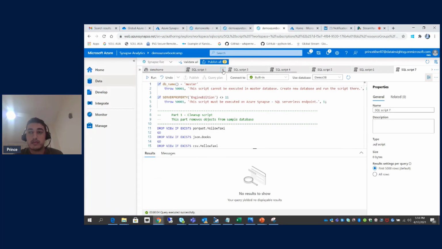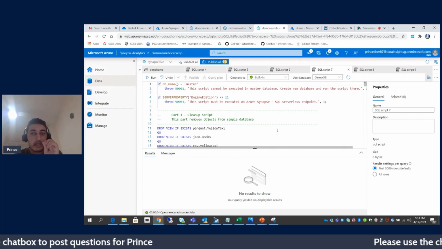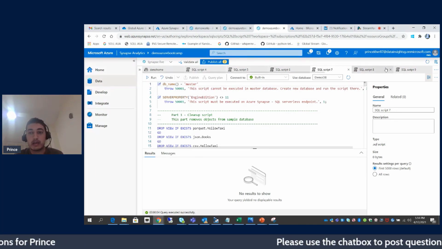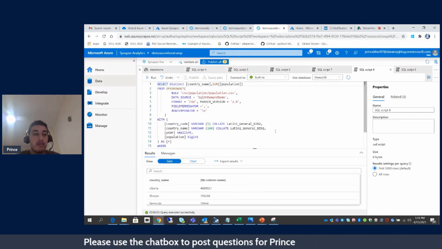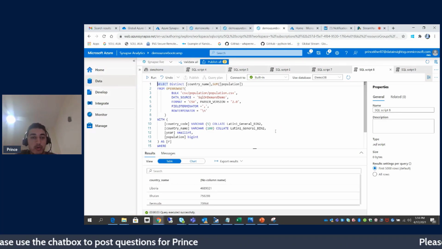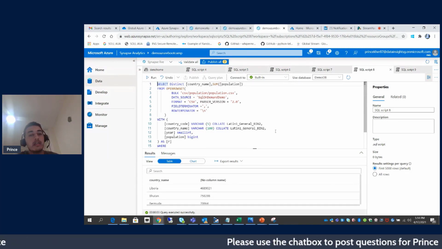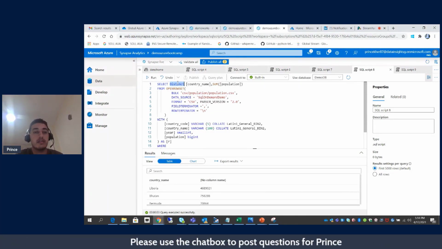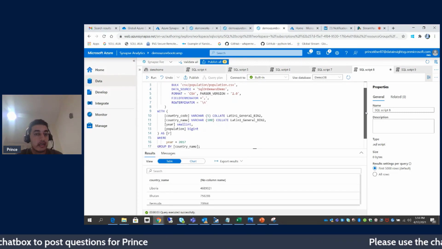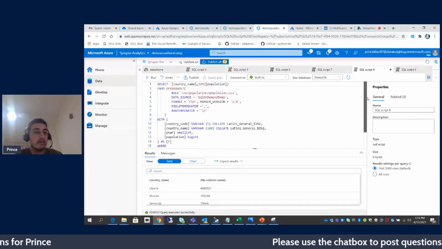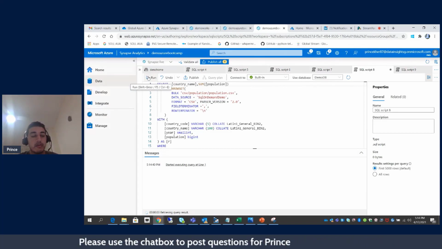So I will remove this first one. I'll remove the third one. Okay, I will show you this one later. Now you can simply query your dataset the way you want to. For example, I just need this dataset, I will remove this. You can just query your data set the way you would query in SQL. So it will just group by country name, and just run it. If you run it, it will simply send you the data sets across.